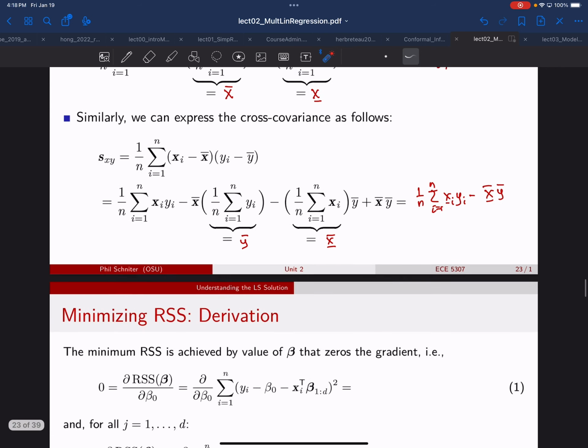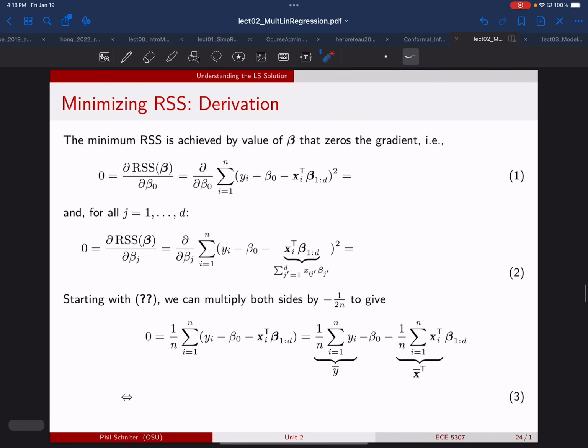Okay. So now let's repeat the derivation. This is going to feel a lot like what we did in the last unit, so hopefully it will be familiar. I'm going to go a little bit faster. So our objective now is to compute the RSS derivative with respect to beta 0, the first coefficient. So here is the expression for RSS. Here's that partial derivative.